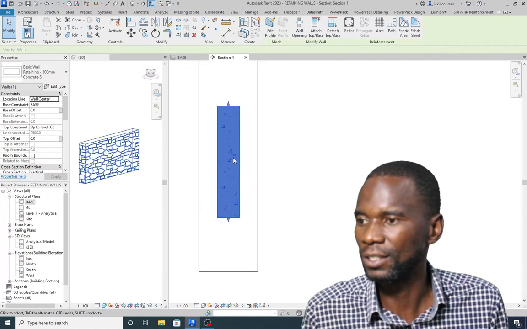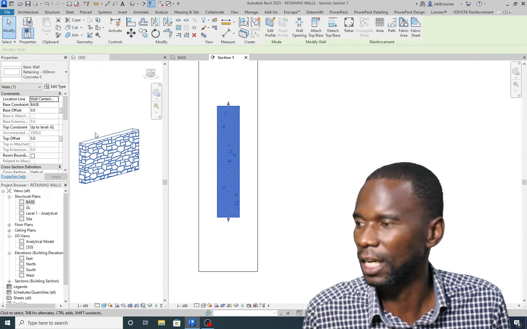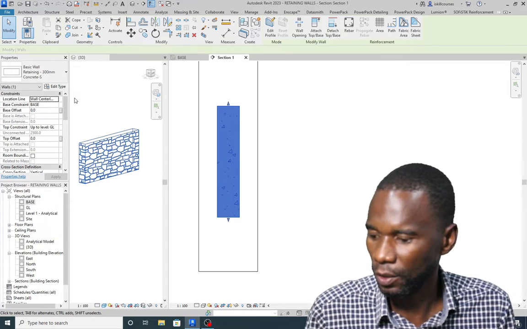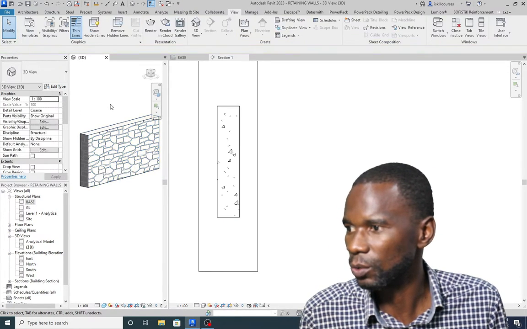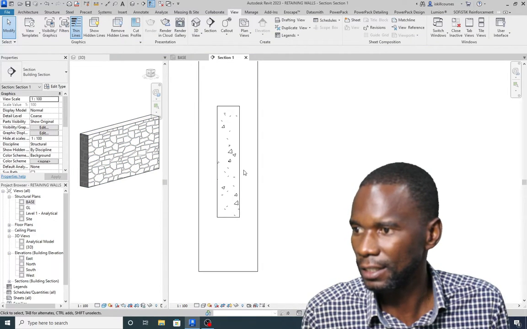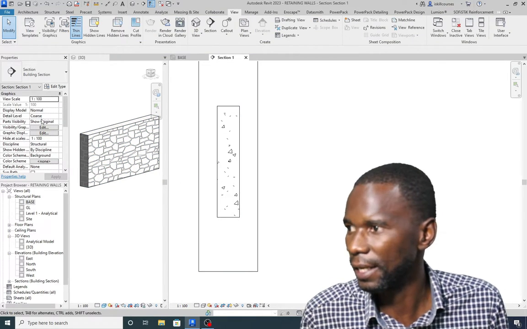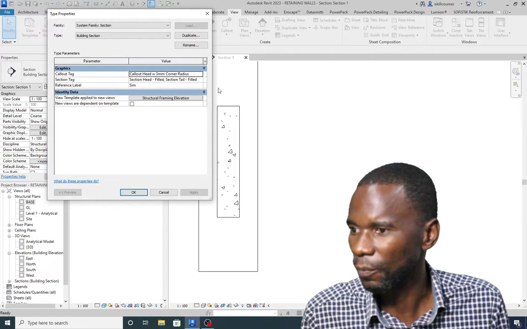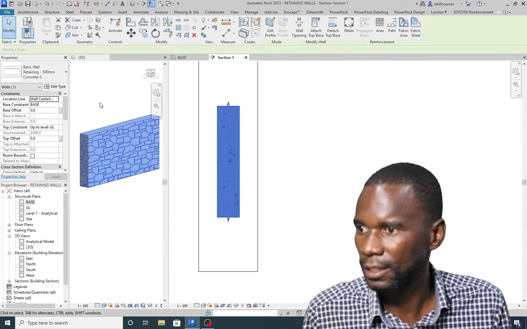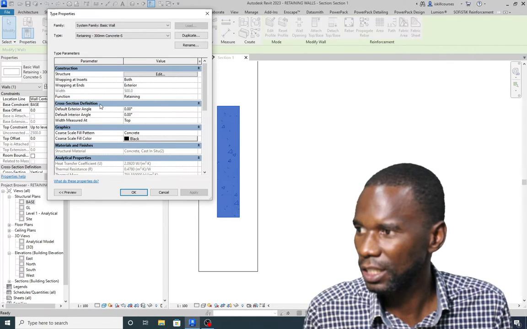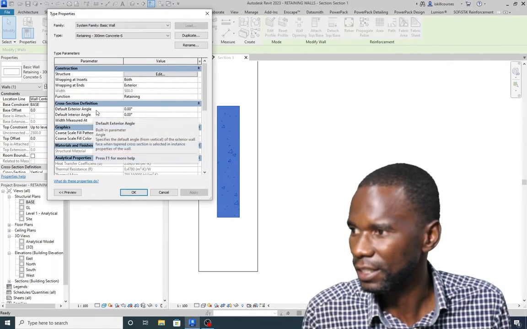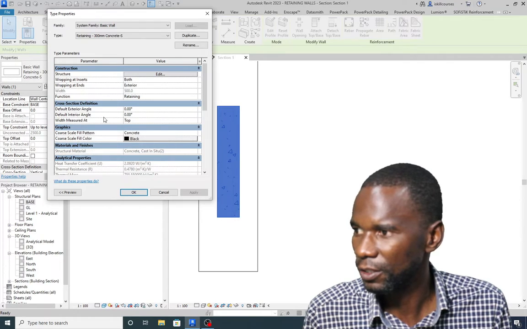Having this one in section, we just want to create now that Revit wall there. So all I need to do is first click inside here because I'm working within here. Go to Edit there. So first of all, select the wall and go to Edit Type there. You see that under the cross section definition, we have the default angle.